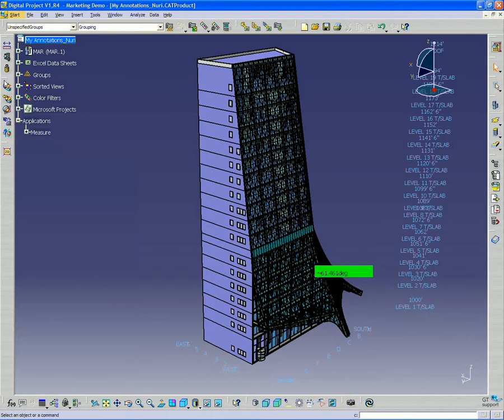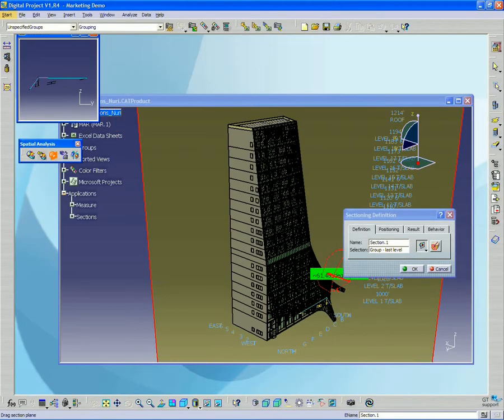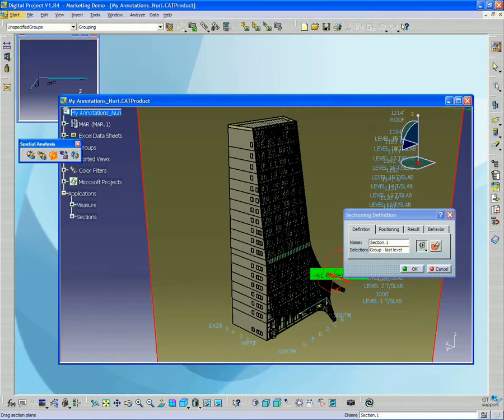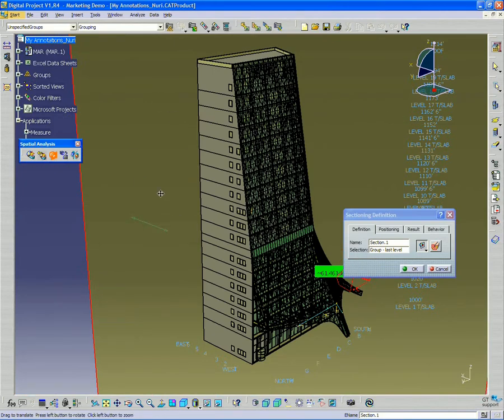So you should see a toolbar over on the left here. If I pull this out just so you can see what it's called, spatial analysis, okay? And then in the middle of that, there should be a sectioning tool. Go ahead and click that. And the first thing you should see is the window resizes, and here's a little preview window. We'll get into that in a little bit. The main thing is I'm going to expand that window.